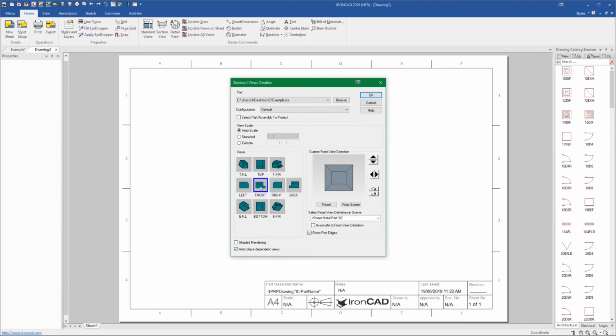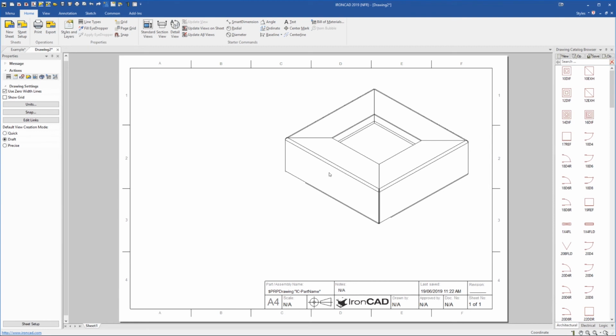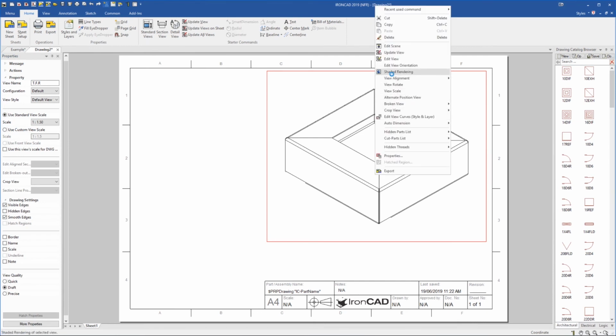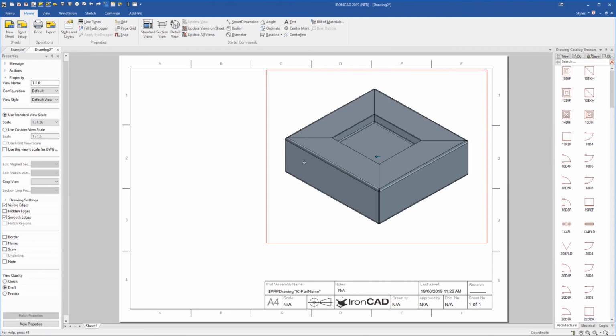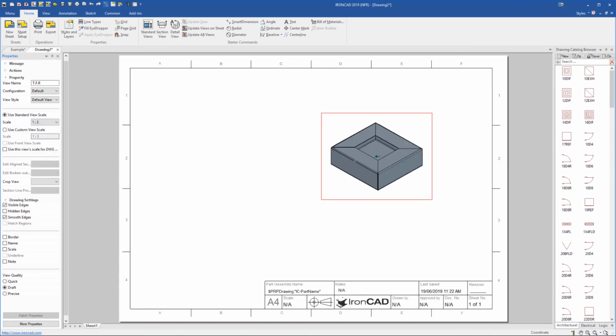You can see we can now create drawings of our model. I'll do a top front right view from up here, and click OK. And place that view there. And we'll use a precise view for that. And well, for the new view, we'll actually make this one precise. Or if we want to, we can right click and we can do a shaded rendering of that as well. Like so. And maybe I'll just reduce the scale of this one a little bit to maybe, oops, that's very small, maybe 1 to 10 or 1 to 3, something like that.